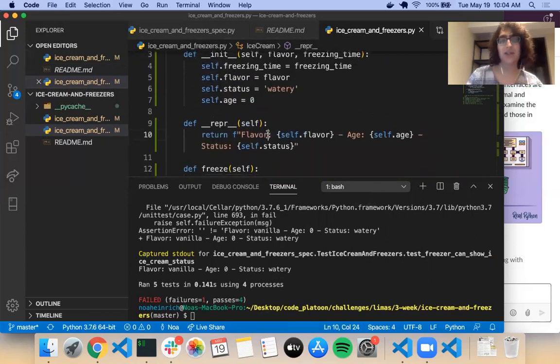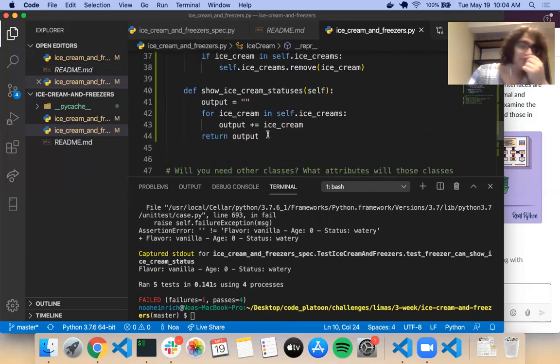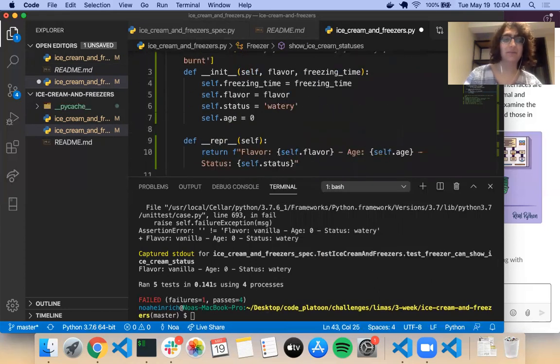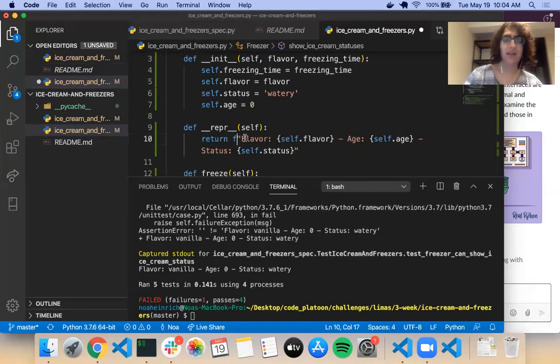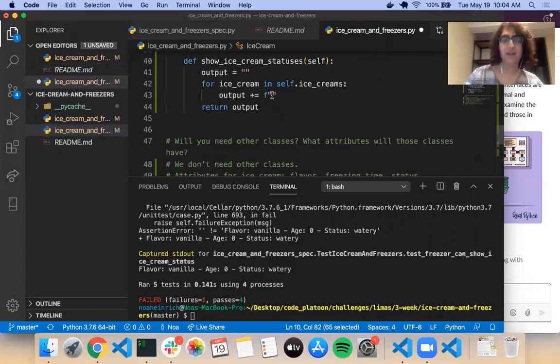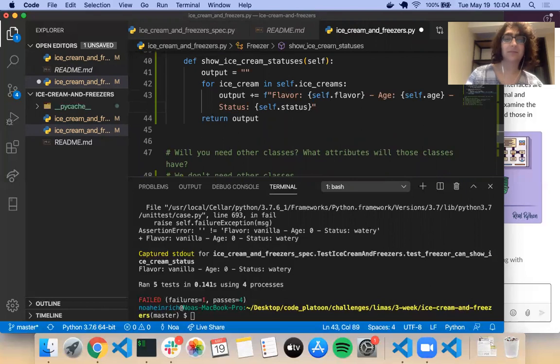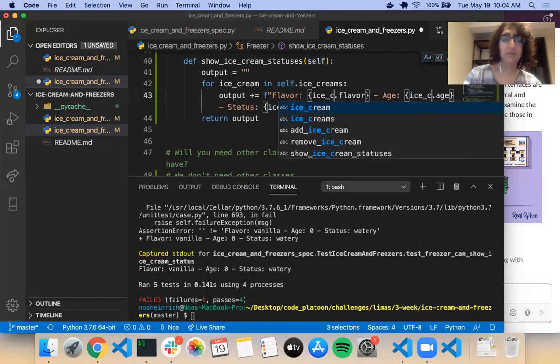I'm going to leave this function as it is, but I'm going to do this the old-fashioned way and essentially just copy this and put it here, because at this point I just want it to work. And just change all the self to ice cream.